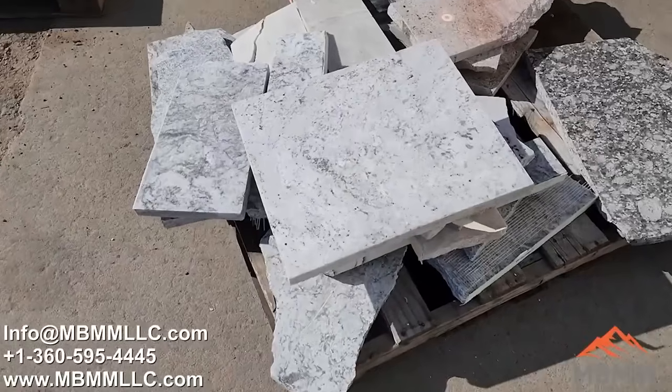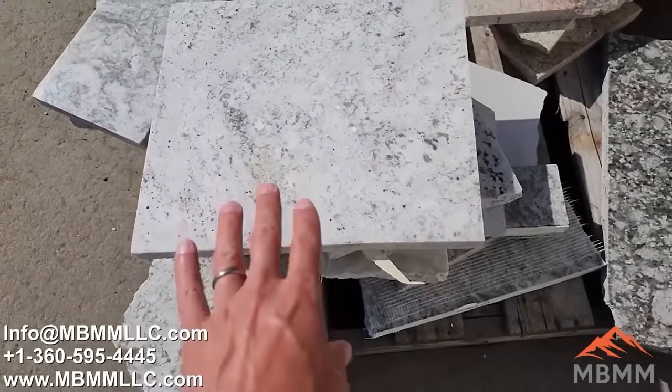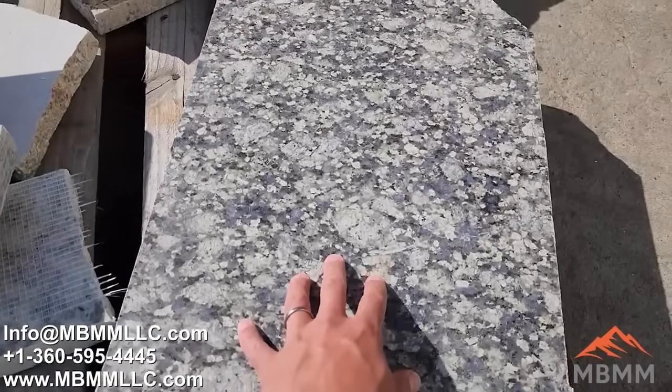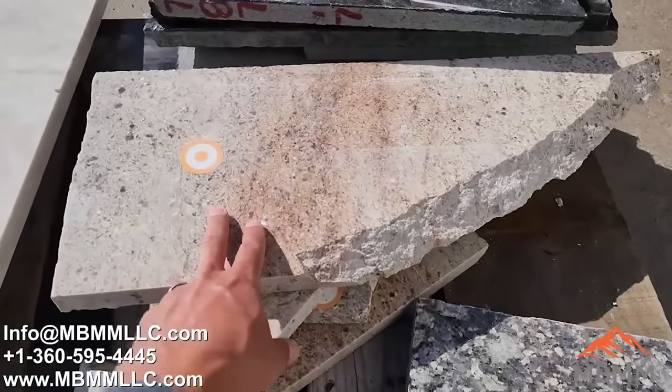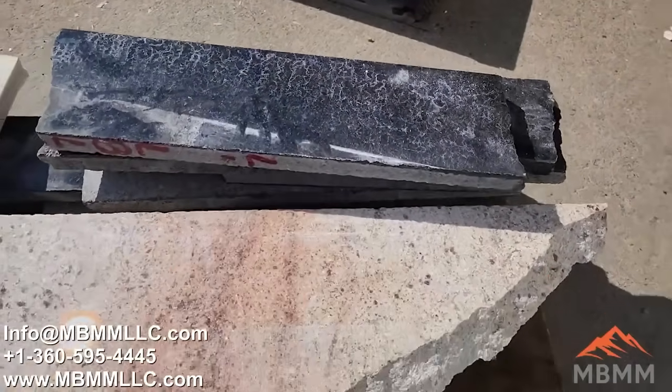Just a little bit closer look here. This is that natural stone — it comes out of the ground, they mine it. This is all of our white stuff, and then I have three different samples: this is kind of like a dark gray, yellow-brown mix, I've got a brown color here, and then I've got a little bit of black that we'll run separate.